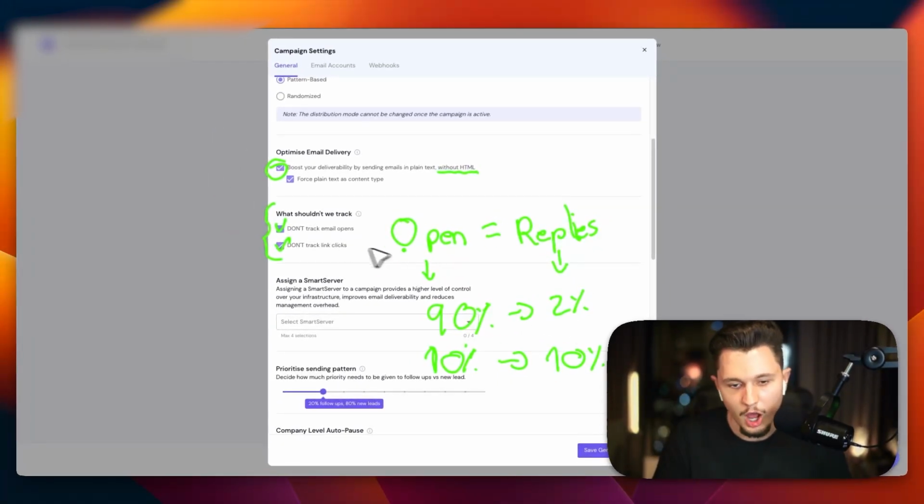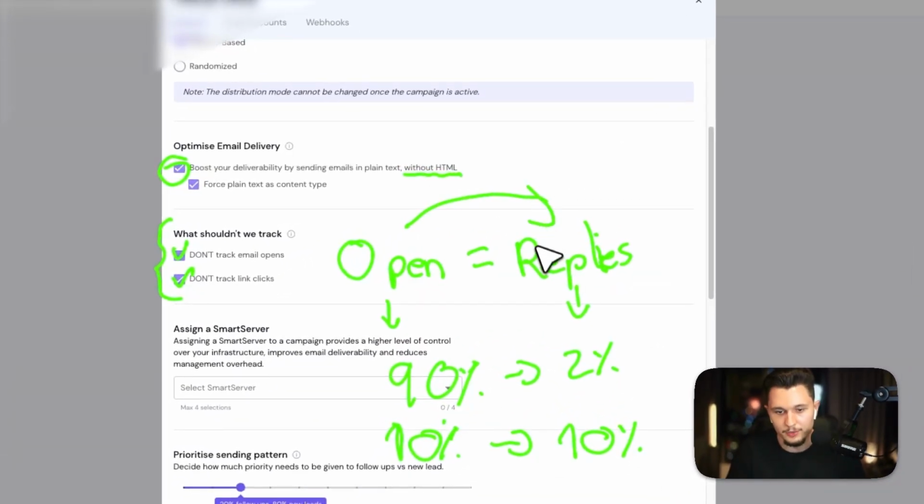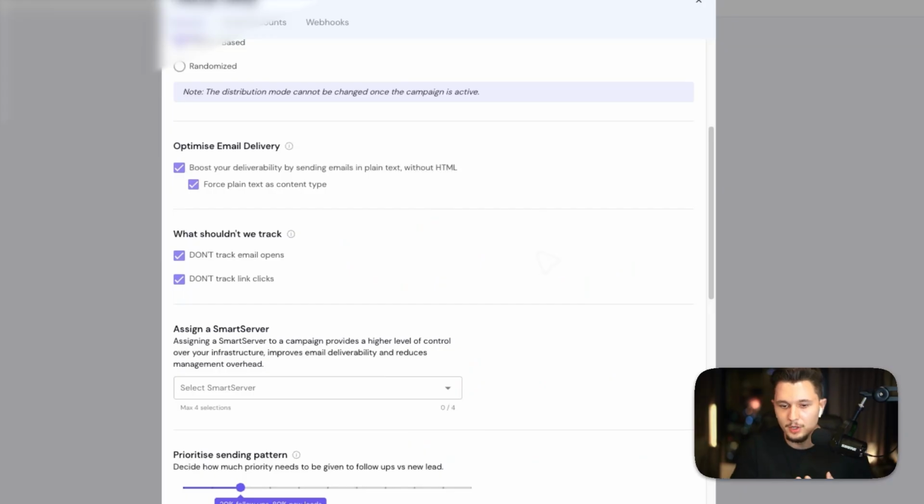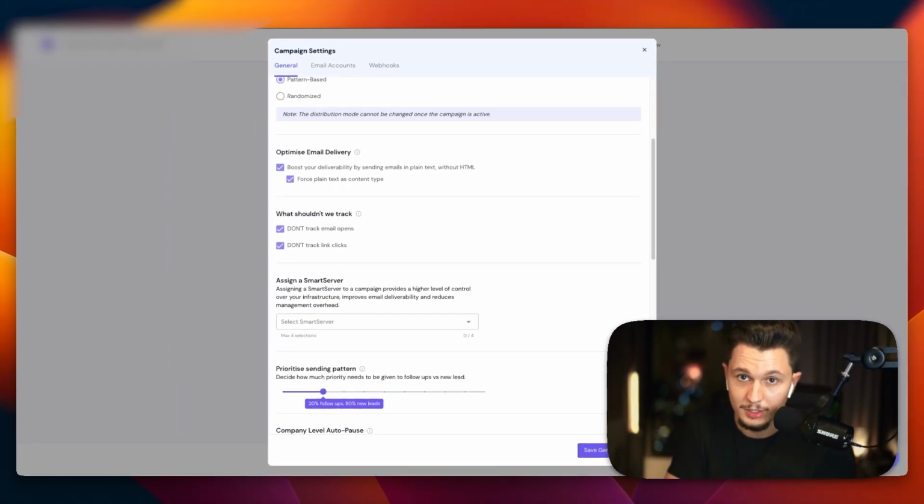So there is not a direct correlation of open rates and reply rates overall. Sometimes there will be, but not always. And it could be a misleading metric that will cause you to F your campaigns. Because you may just want to increase open rates by improving subject lines. And now people stop replying. And now you think it's the copy. So you change the copy. And now no one is replying at all. And now you're in this negative spiral of bad results. So therefore, I do not recommend tracking opens.